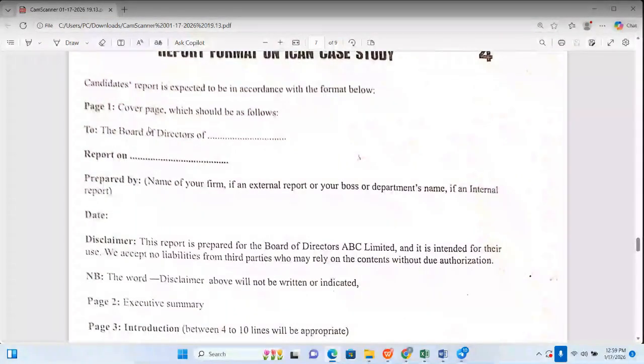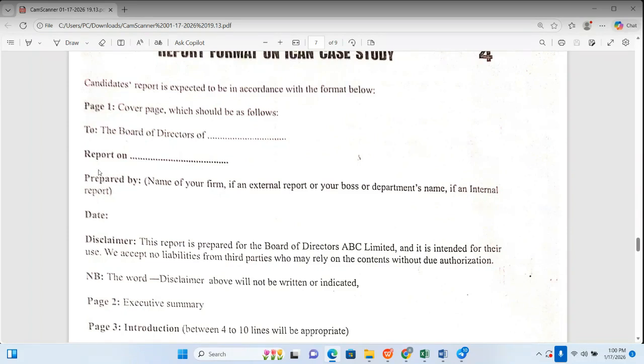Don't forget, this is the format. As a matter of fact, at this professional level you'll be doing more reports: tax, audit, even SFM, you will do a lot of report writing. Meanwhile, don't forget the report of the case study. This format must be followed. For tax, it will be to, from, subject, date, but that is not applicable in the case study. This is what is applicable in the case study.